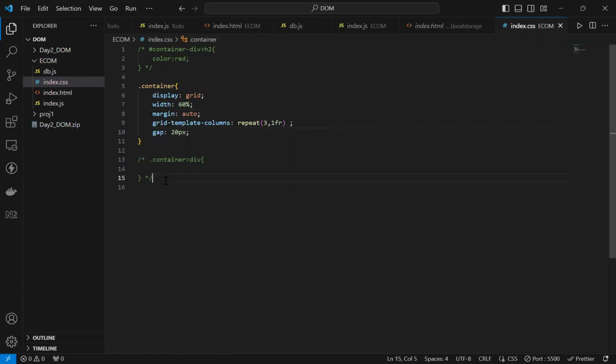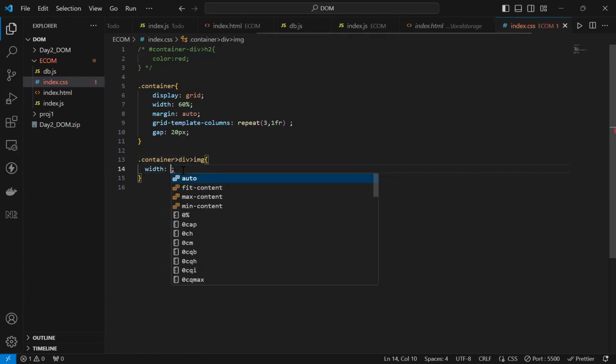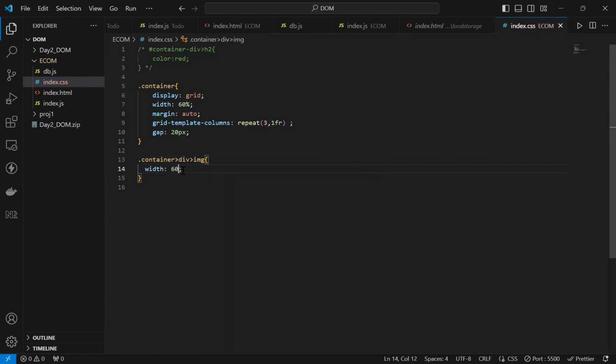All right. And the image were much bigger, तो let's access container, उसके अंदर div and उसके अंदर का image, and let's give that image some width. Let's give it a width of 60%, whatever this one fraction is, उसका 60%. Let's give it some height, let's say 40%, and let's do one thing.